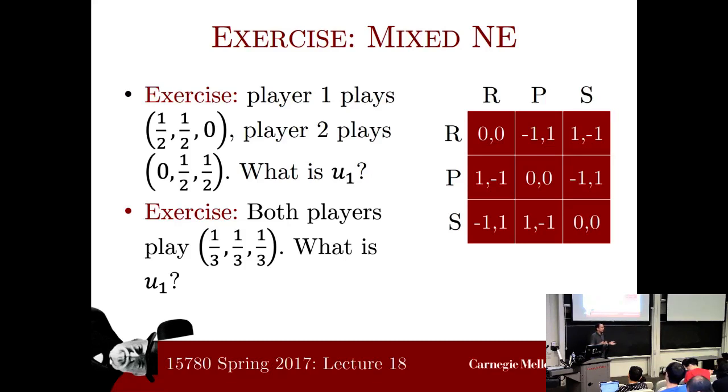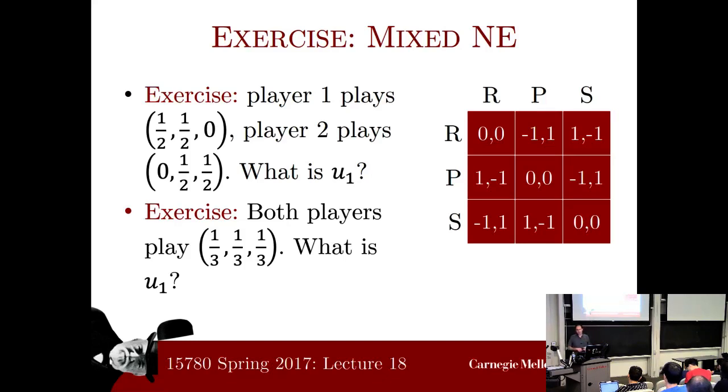We'll talk about this in more detail. This game is called a zero-sum game. The utilities of the two players add up to 0. So if they're playing the same thing and it's zero-sum, the only thing that can happen is 0 to both. Otherwise, why would one player have an advantage?